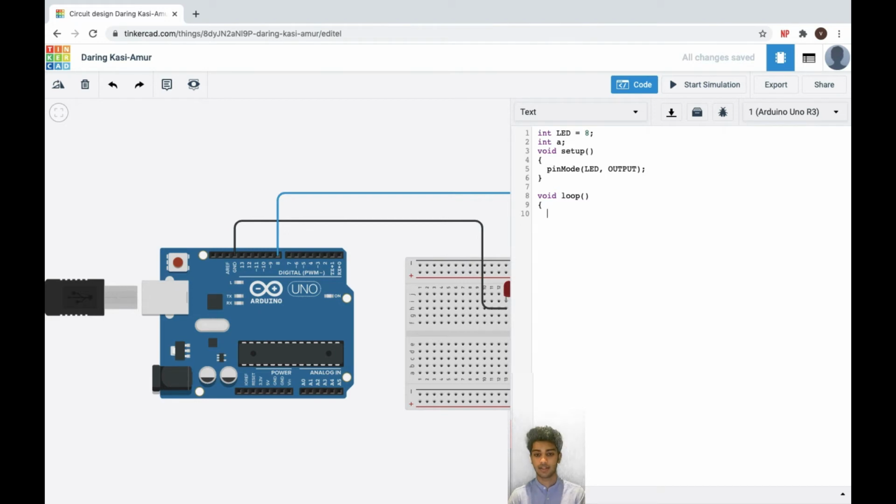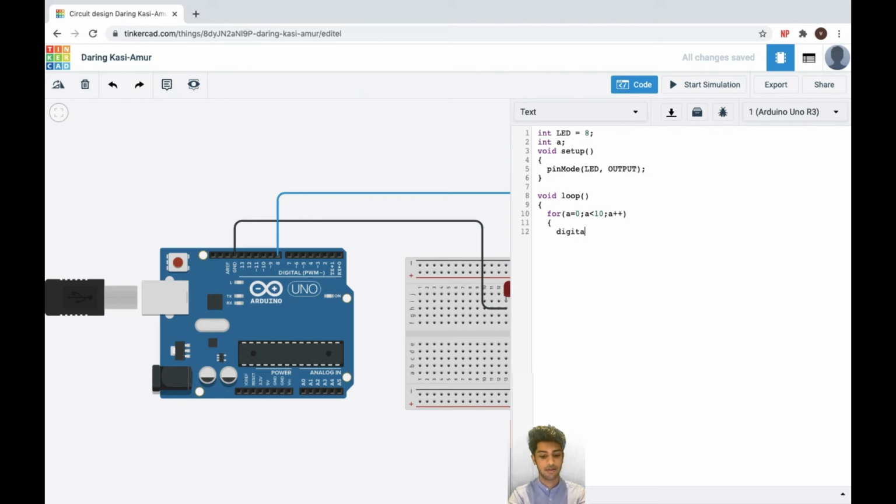What is the syntax for that? First I'll add these curly brackets, which is the basic syntax. Now we will say for a is equal to 0, that is the starting point of a, semicolon, till a is less than 10. What we mean by that is, as soon as a touches 9, we terminate this program. So from a is 0 till a is 10, we keep incrementing the value of a. So a plus plus.